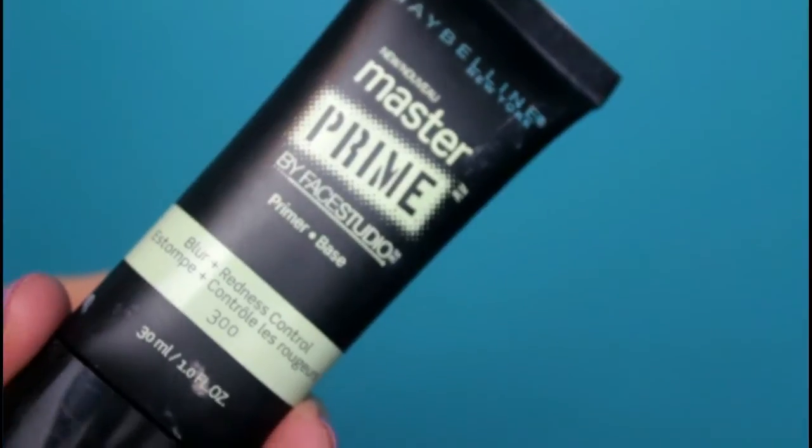The first thing I'm going to use is my Maybelline Master Mist Control Primer, so I'm going to prime the skin and get that ready. I'm already cleansed and moisturized. I really love this stuff — if you've been watching, I've been using it a lot lately. After it sits for a minute it really does help control redness. I'm also going to go in with a green concealer around my nose to cancel out a little more of the redness.